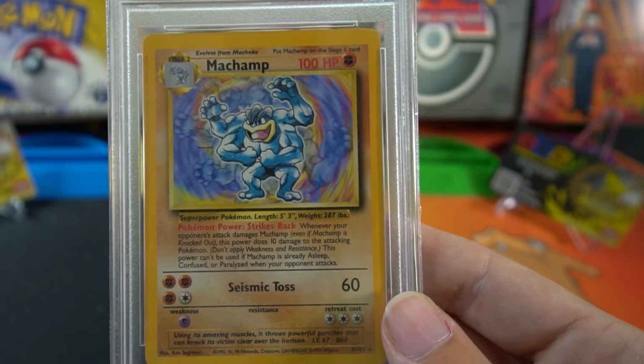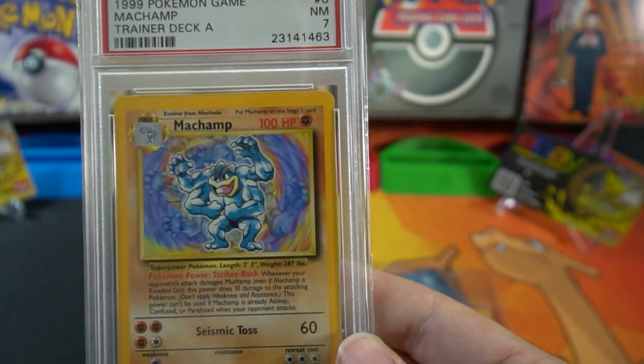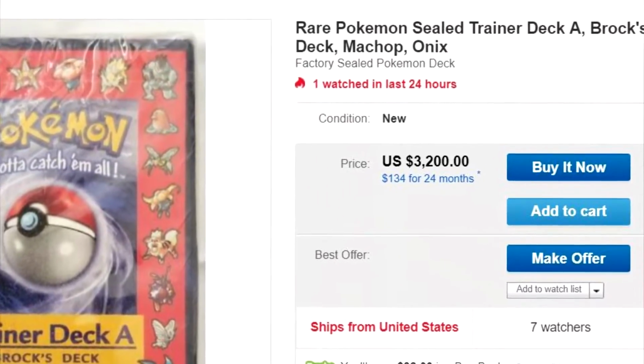Someday I want to get a full sealed box of Trainer Deck A, full sealed box of Trainer Deck B, but that's really expensive, so maybe one day. Collection goals.